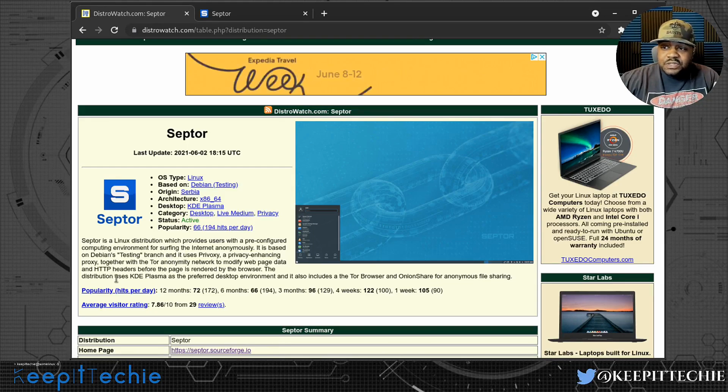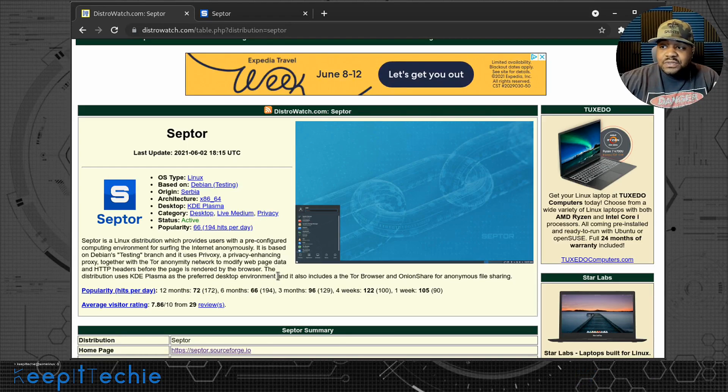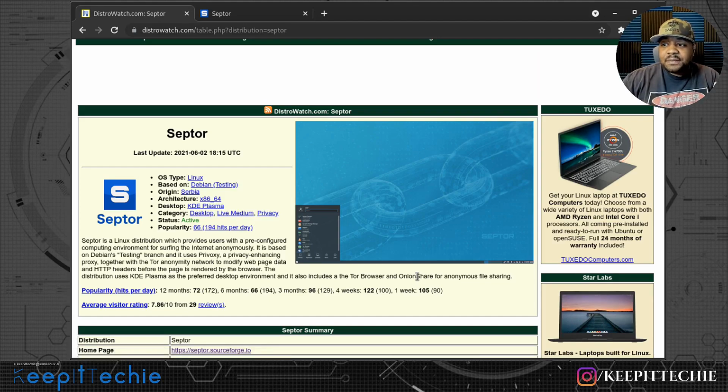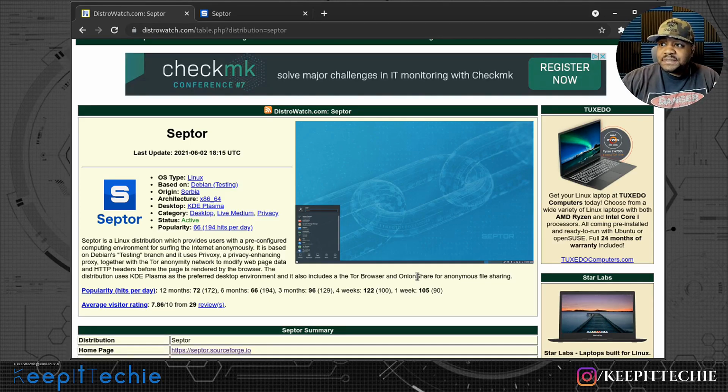The distribution uses KDE Plasma as the preferred desktop environment, and it also includes a Tor browser and OnionShare for anonymous file sharing, which I did a video on a while back, so check that out if you guys want to see how to actually get OnionShare set up. But that's a super cool application that allows you to share files anonymously over the web.